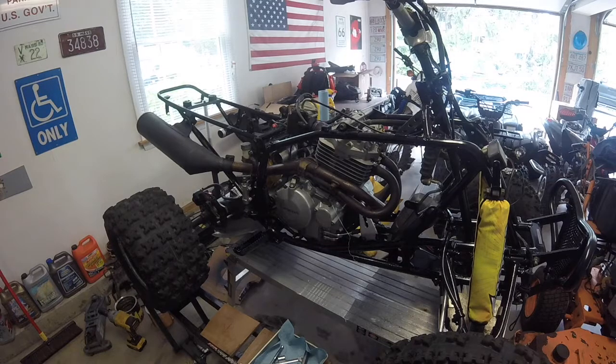She did fire up, and I'm pretty happy with that. I'm not going to run it anymore now. I just wanted to give you guys the first start. I guess the next step is to start putting it all back together, push it outside, and run it through a heat cycle or two, and we should be good to go. I will end video 7 right now, or is it video 6? I think it's video 7. I'll end video 7 right now, and I'll do a walk around when it's all done, and I'm finished with the heat cycles.